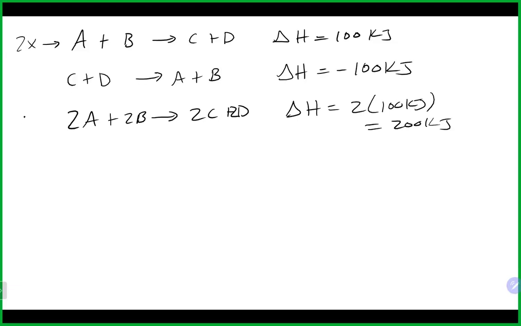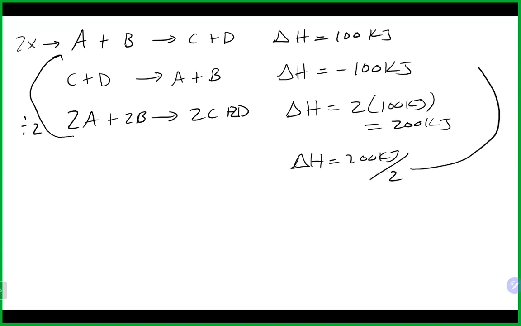Or if we needed to divide by 2, if we divided this equation by 2, we would actually get back to that equation, and we would divide the delta H by 2. So the delta H here would go 200 kilojoules divided by 2, which would take us back there as well. So if you need to multiply an equation by a common number, then you multiply the delta H. If you need to divide an equation by a common number, you divide the delta H. If you need to reverse the reaction, you would reverse the sign of delta H. Why you might need to do that, again, is the idea of Hess's law, which is that not all reactions occur in one step. You could do it in multiple steps.